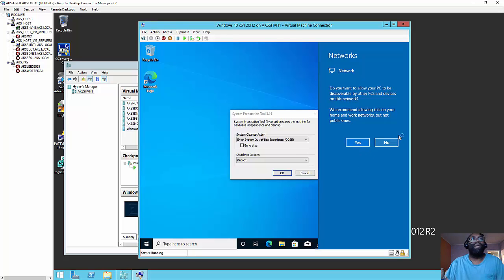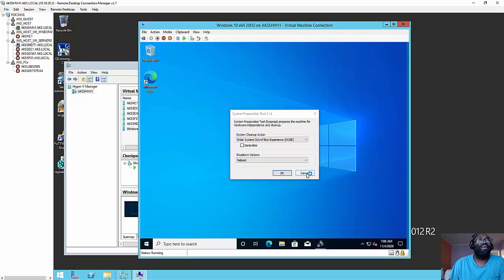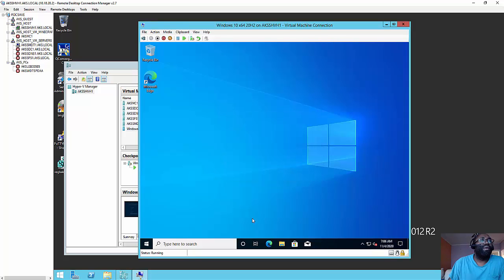All right, so here we are. Typically, I like to say no here, even in a domain trusted network. I like to say no, and then cancel this window. And look at this. I'm not sure if you guys are aware, you see the latest version of Edge is automatically installed. I remember when I was deploying some Windows at my last employment, I think the old version of Edge was still installed, but now the new one is installed.